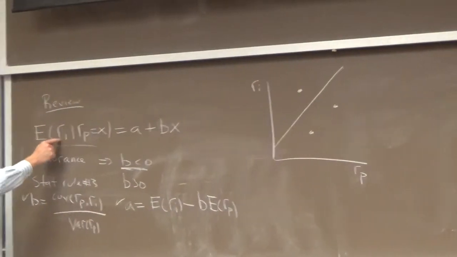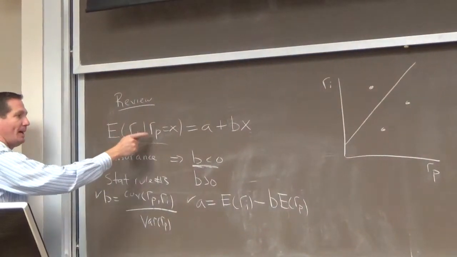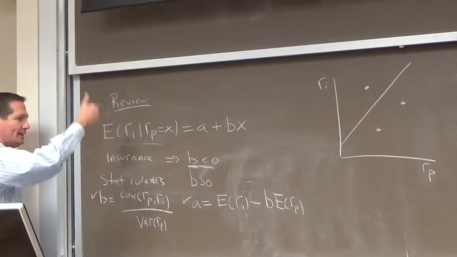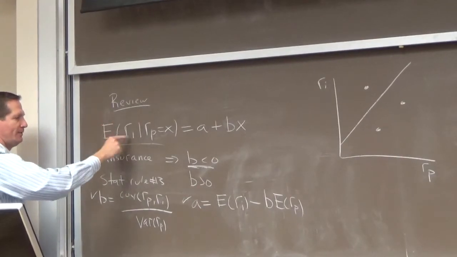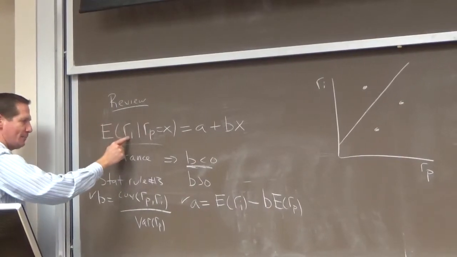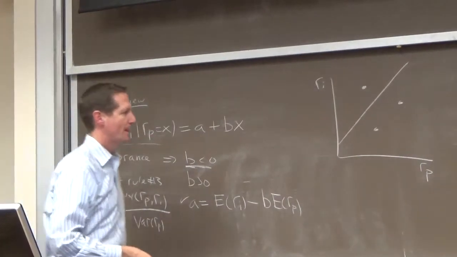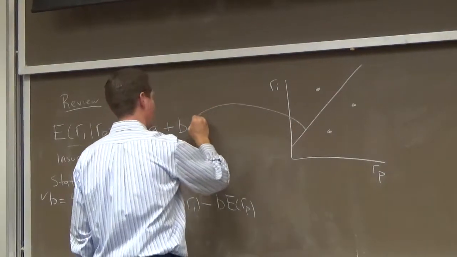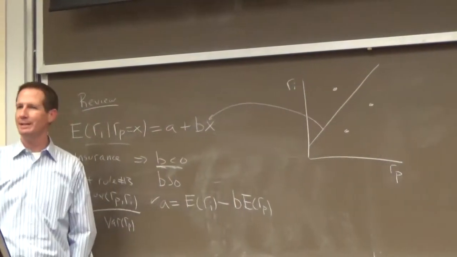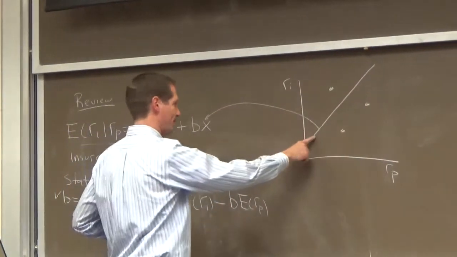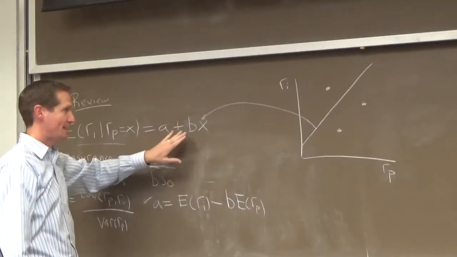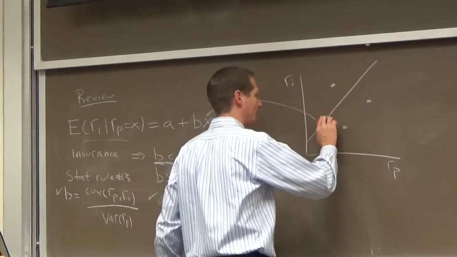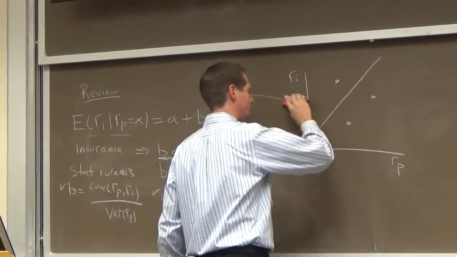So the conditional expected return for stock I depends on the return for the portfolio. We're trying to understand the conditional expectation for the stock given the portfolio return. This is our dependent variable. This is our explanatory variable. So this right here is just a picture of that regression. That's all that line means. This is a picture of this line. It has an intercept, it has a slope. That's all that this line means, the picture of the conditional expectation.